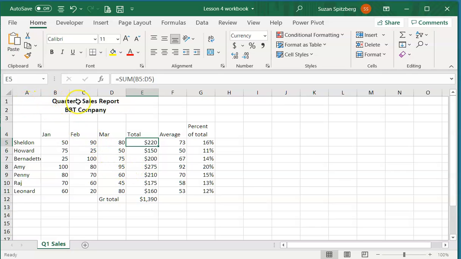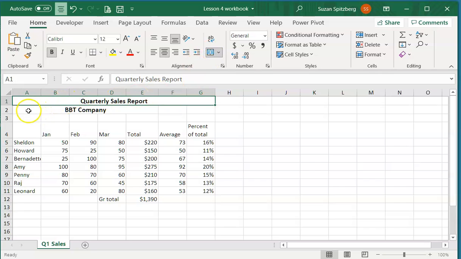I'm going to change the title because now that we have a couple of other cells in here, it is not merging and centered across the top. So I'm going to click on here, take off the merge and center, select the range over again, and put it back on. And I will do the same thing, because if you recall, you cannot do them at the same time because Excel will think that you want to actually be between rows 1 and 2, and we don't want to do that. So I'm taking that off, and then I will put it back on, and now they are merged and centered over everything.